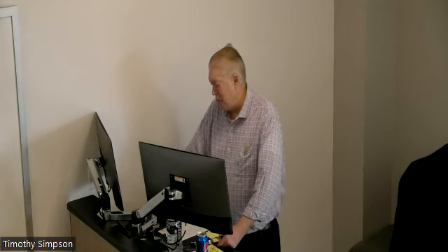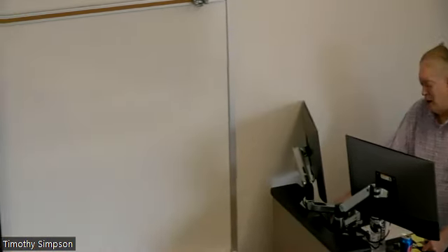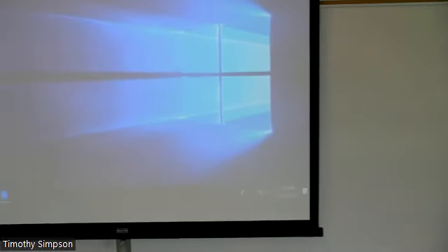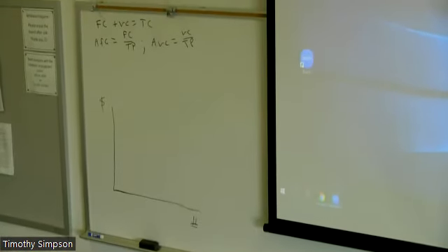So we talked a bit about averages before, and I talked about it really in the context of some of the interplay between marginals and averages. But I said that averages are a bit problematic, but they're not that problematic. And so let's talk a bit about what's going on with averages.